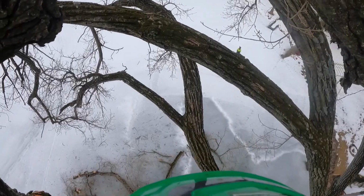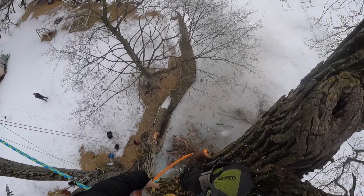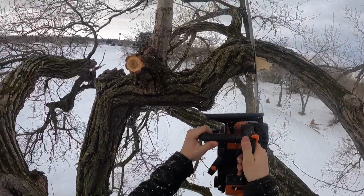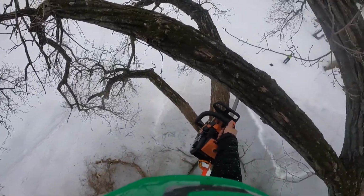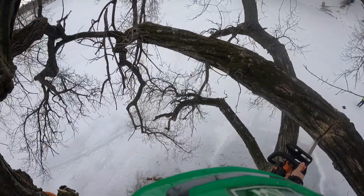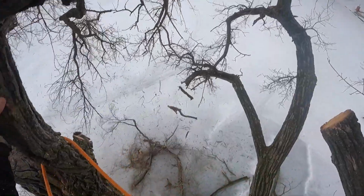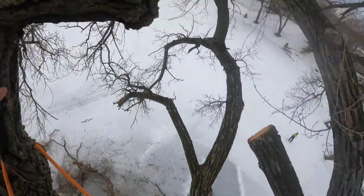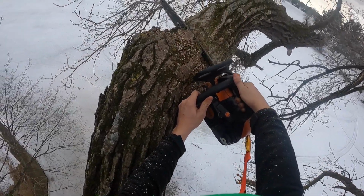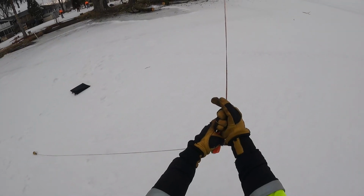I almost wonder if I cut this lower limb, he'd probably be happy about it. It's really low. Just do it, because that's our arbitrary decision right now. Okay. And all we have to say is it was the safest thing we could do. Now that's a simple notch and drop, right? All right.